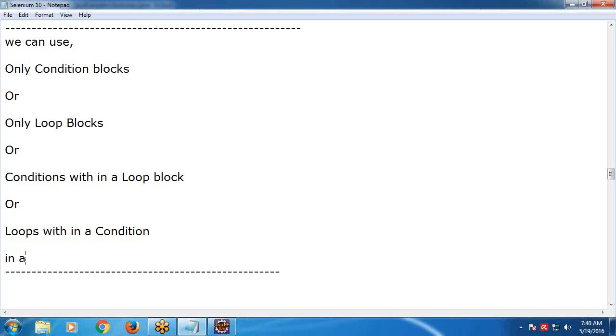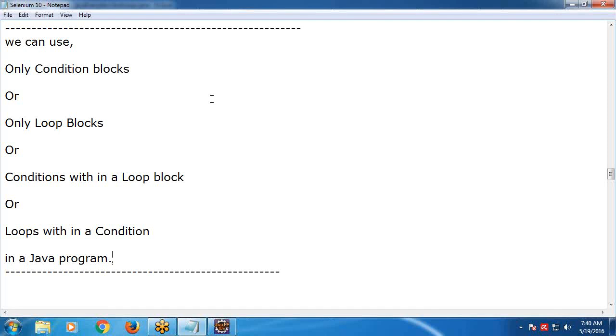In a Java program, try to understand the complete sense. We can use only conditions or only loops or conditions within loops or loops within conditions.